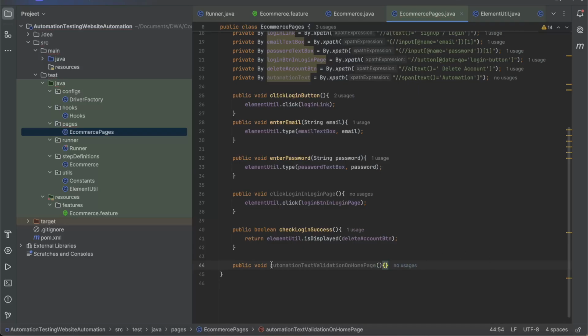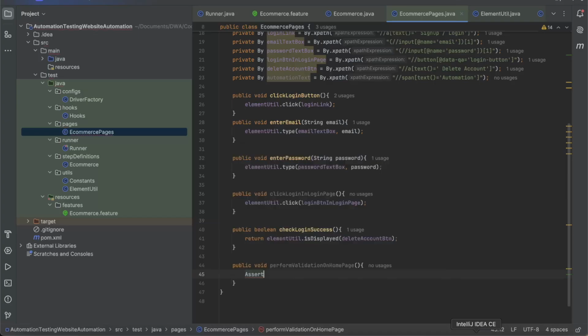Or I can just create a function. Let's do one thing. Let's have one function which says perform validation on home page. And I will do all the assertions here itself.